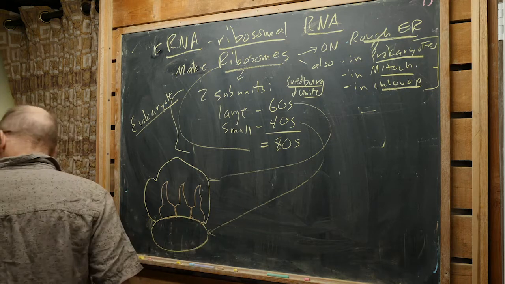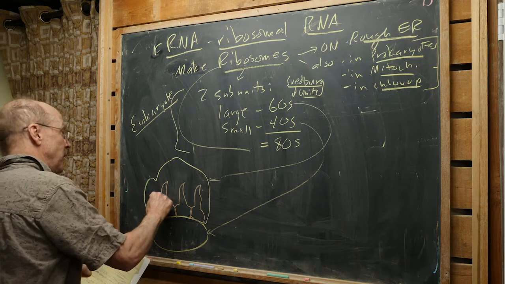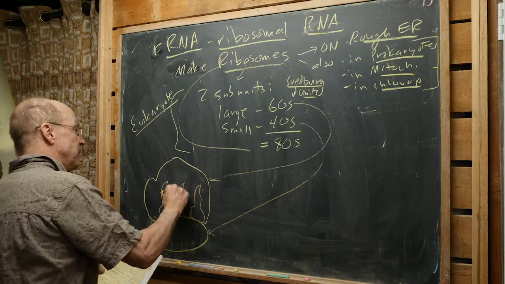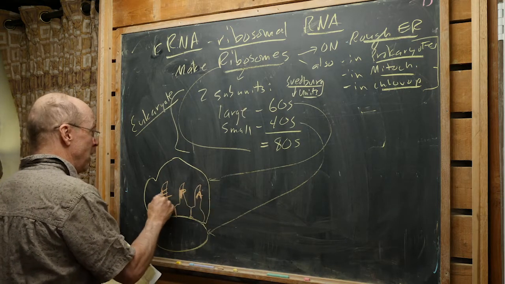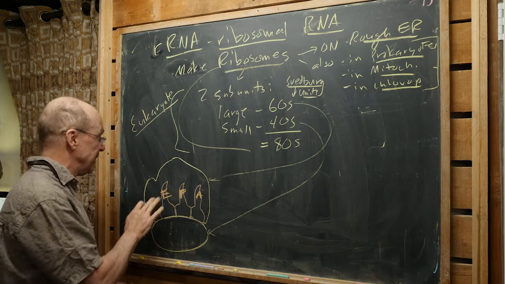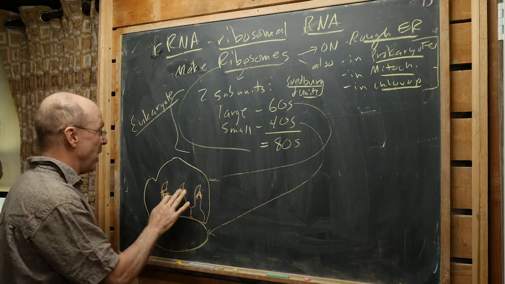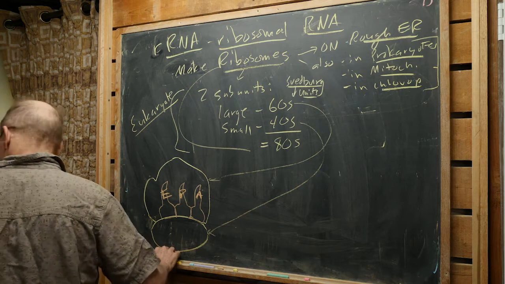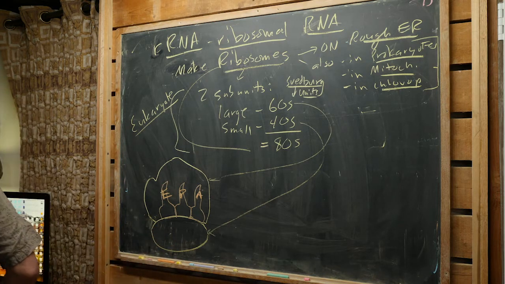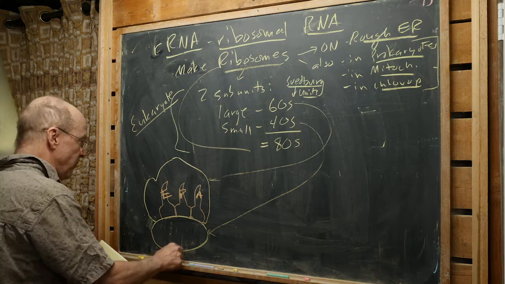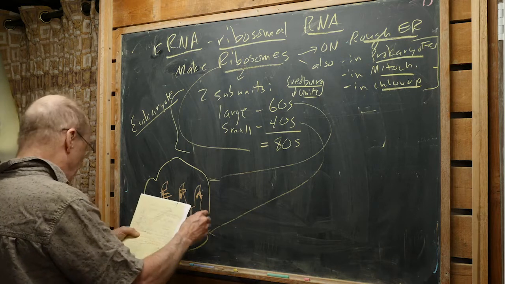So we have these 3 sites, and we're going to go ahead and name these. This is E, this is P, this is A. It'll be the next board before we get into the details of this, but this is EPA, and that's what the ribosome looks like. So, matter of fact, let's take a look at these EPA.